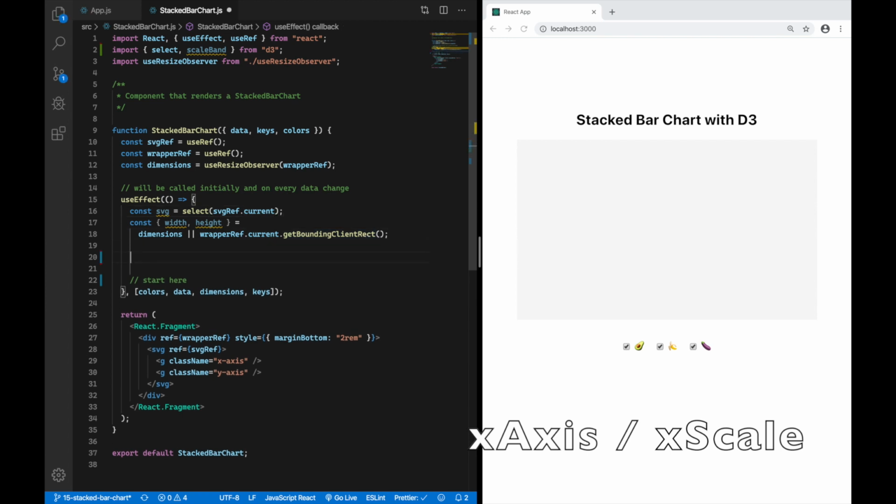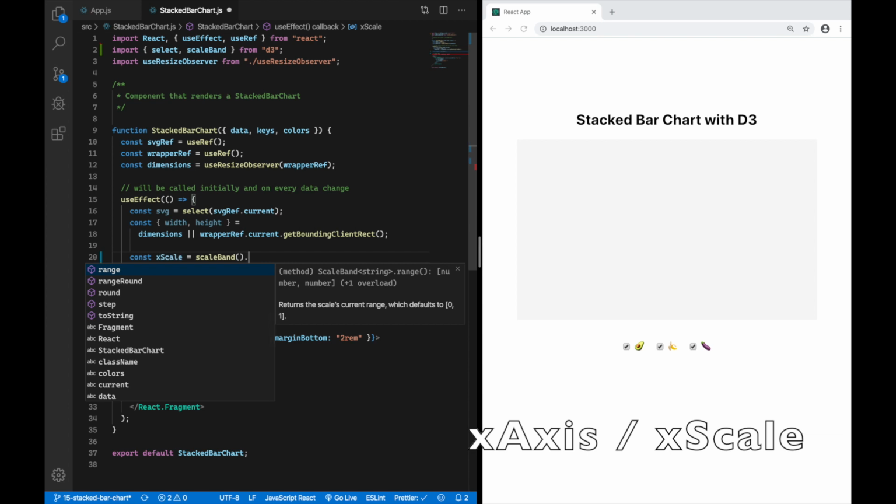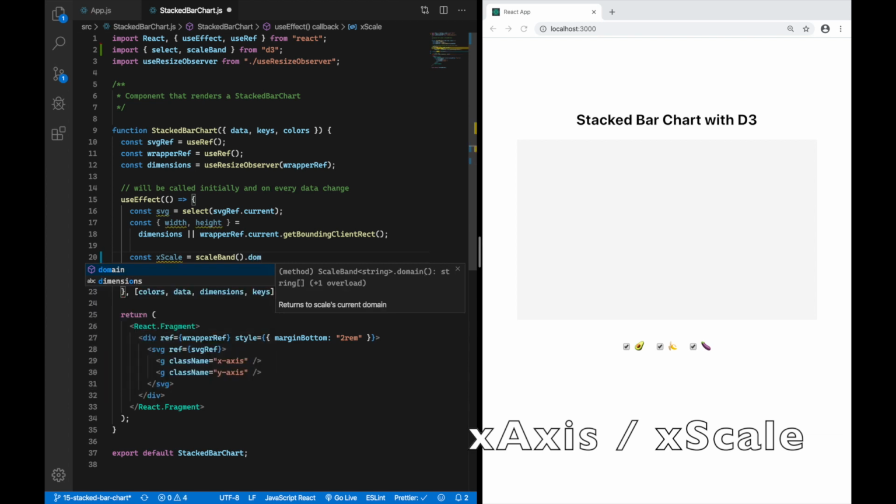So I'm going to start by creating our xScale, which our x-axis needs. And for that, I'm going to say const xScale equals scaleBand. And this is where I now have to define the input and the output values, the domain and the range, so that we can map every year in our data array to a different section or portion of our SVG.